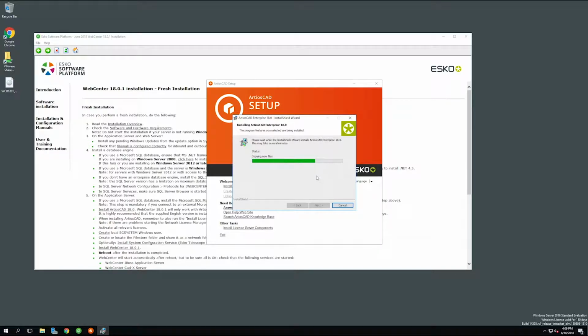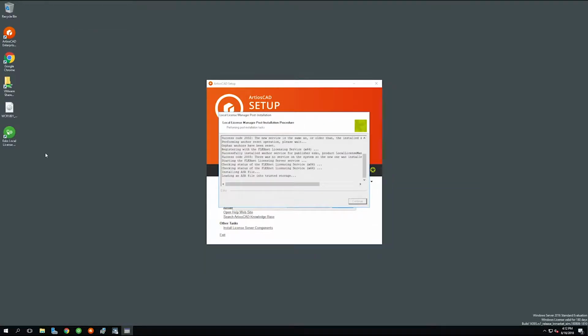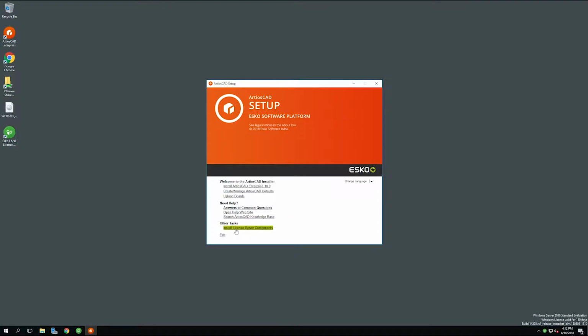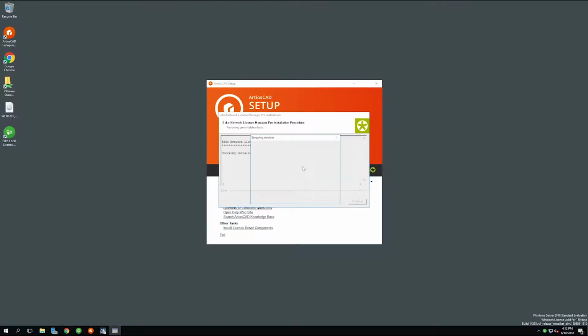We'll let RDS-CAD Enterprise finish. So we can see it installed the local license manager. We can continue this. It should finish up. And then now I just want to make sure we do install the license server components. So this is the network license manager. Yes, we know the service is going to be restarted.